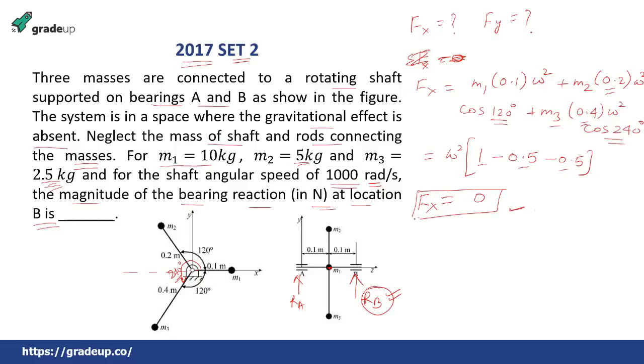Then you need to similarly find out the Fy. Fy, this force will not, the m1 will not create any force in the y direction, because it is only in the x direction. So Fy will be equal to 0.2 m2 omega square sin 120 degree plus 0.4 m3 omega square sin 240 degree. So 0.2 into m2 is again 1 omega square taken outside 1, sin 120 degree is 0.866. Then 0.4 into m3 is again 1 and 1 into omega square is outside, sin 240 is again minus this. This is positive, this is negative. So these two effects again makes it 0. So which implies Fy is also equal to 0.